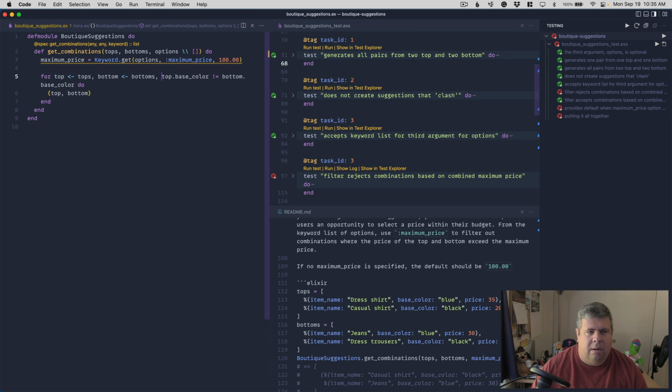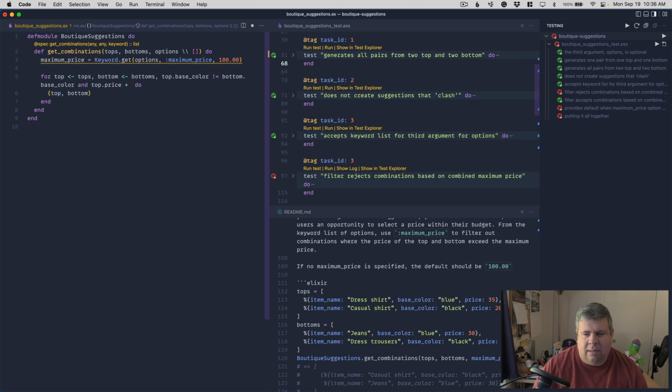So I wonder, yeah, the formatter does not really give a good format for that. All right, I guess we could do this. We could do top dot, you probably don't need the brackets, what is it, price plus bottom price.